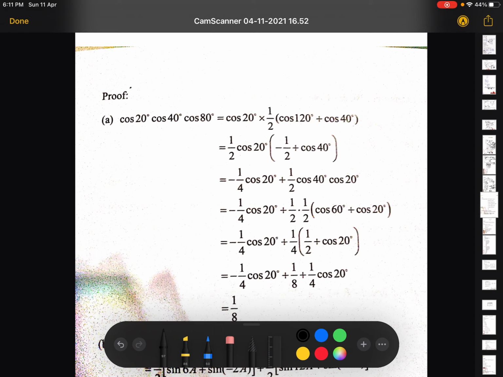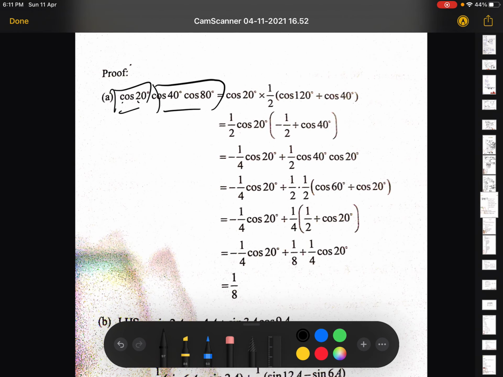So for here, what you might be wondering is, why is it that I don't do this part? Why do I do these two first? Why don't I do this? Because the keyword here is we're trying to make cos as small as possible. So if you're trying to make cos as small as possible, you combine these two first.